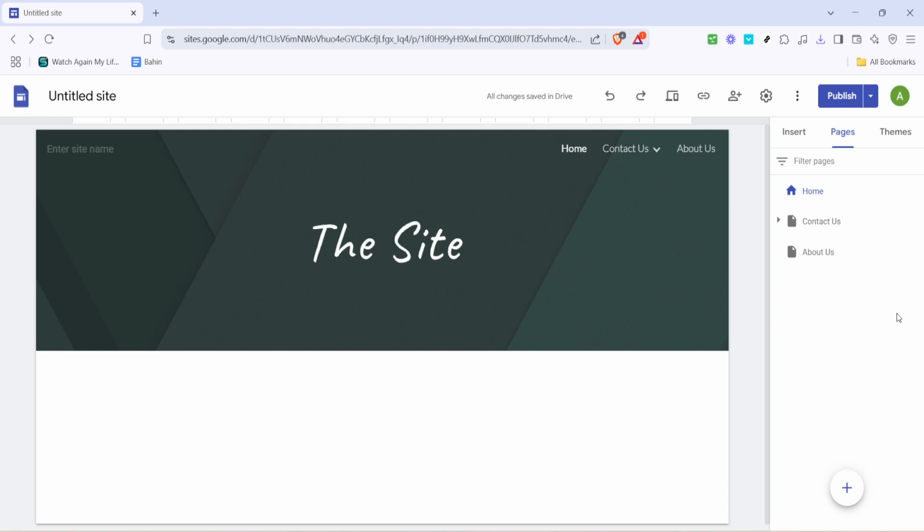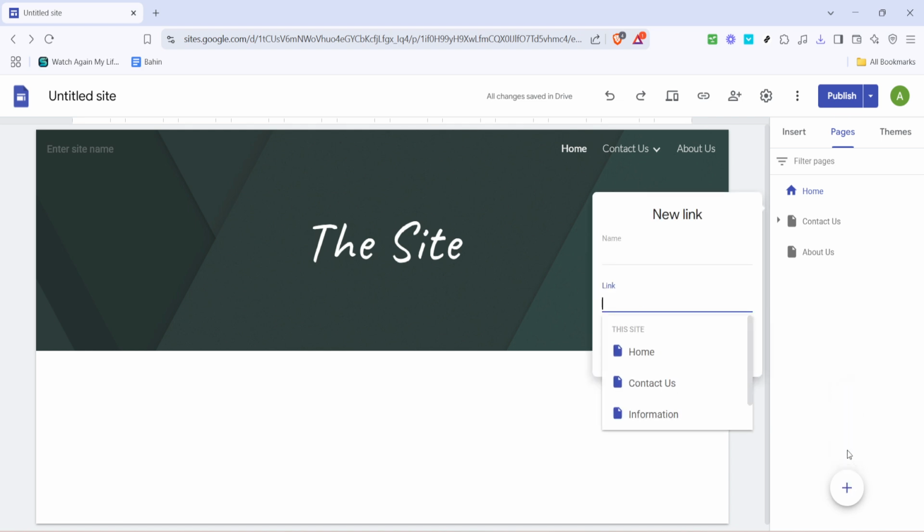Now that you can see your list of pages, take your cursor over to the small plus icon at the bottom of this section. You want to hover over this icon, and doing so will reveal additional options. It's like a hidden menu that pops up on demand, giving you several choices to modify your site. Among these you'll see New Link. Clicking on New Link is how we begin to add an external link to your site's menu.